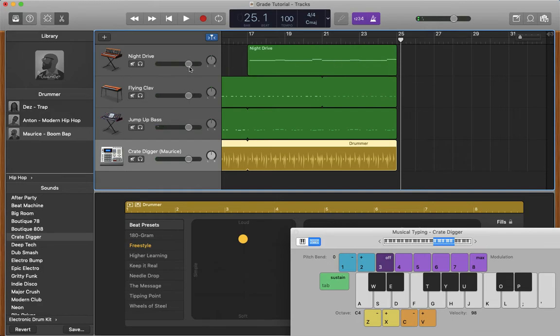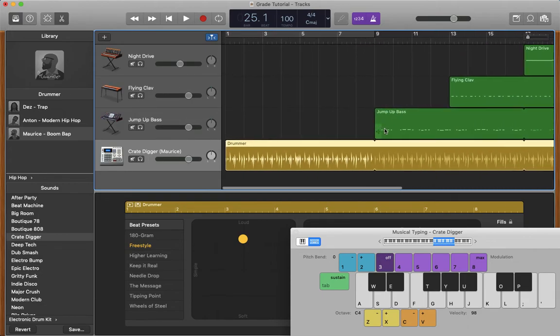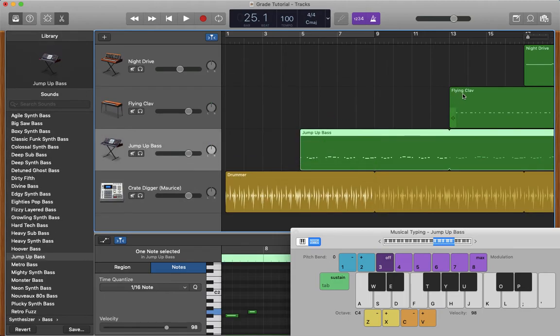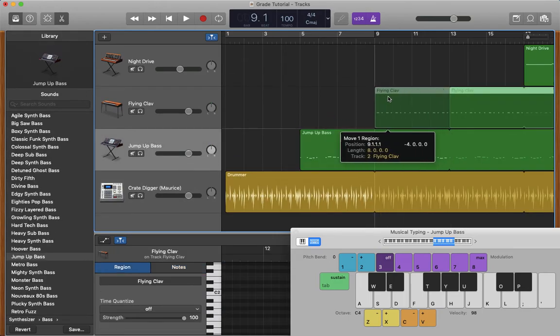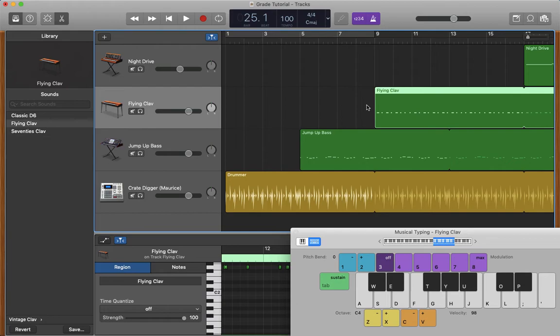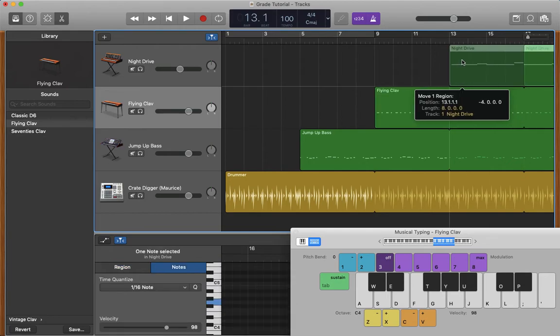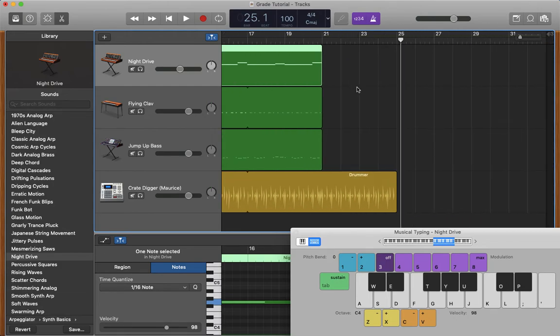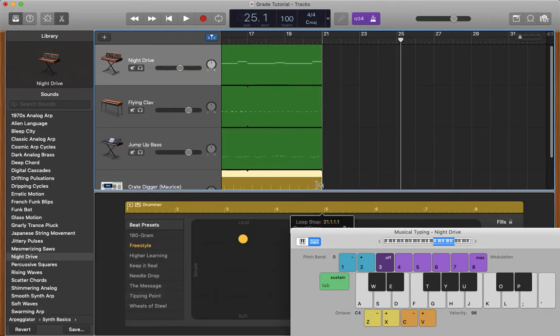Okay, my night drive's a little loud, so I'm going to go to the volume and pull it down just a tad. And I like this texture, except I want this to start after 4 bars, and then this to come in after 4. 1, 2, 3, 4, and then this to come in after 4. 1, 2, 3, 4. Okay, so the drums aren't going to go quite as long at the beginning. Okay, I'm going to take this, pull it back, starting here.